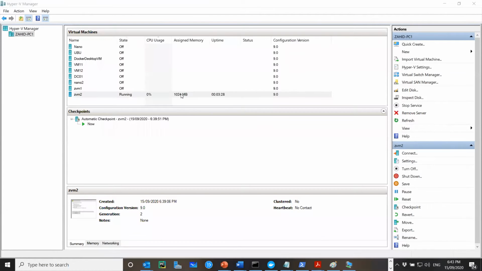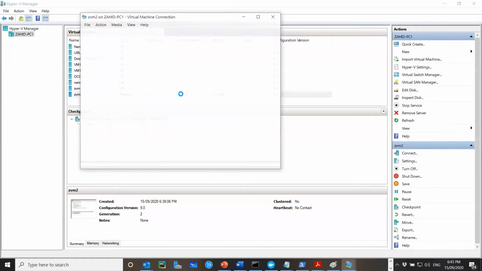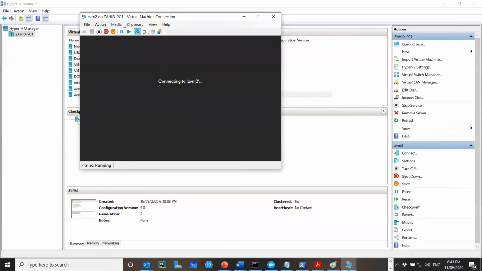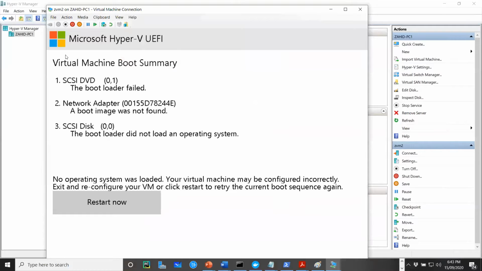Doesn't it change the language? You can change it here.